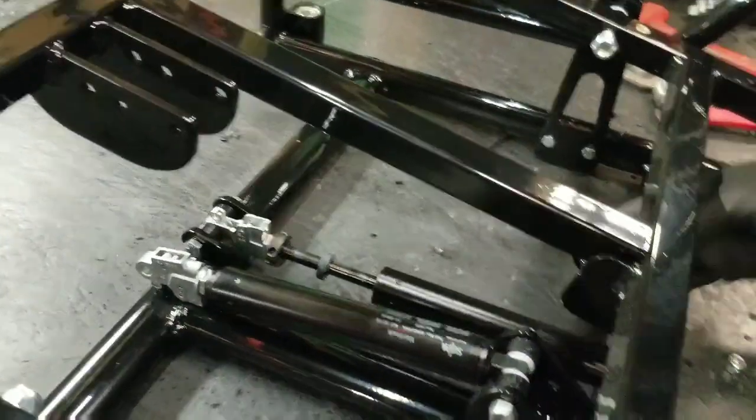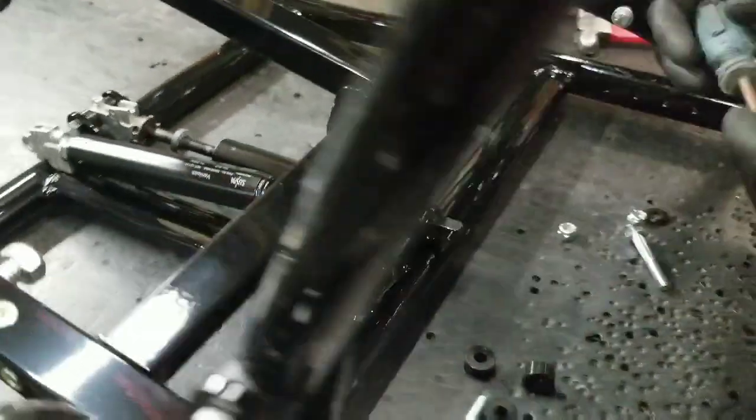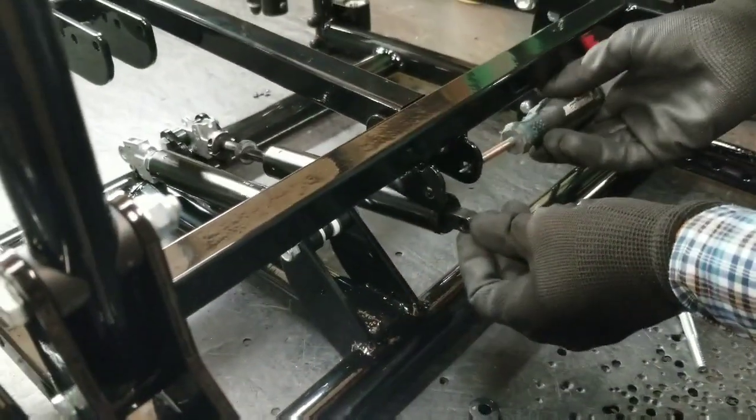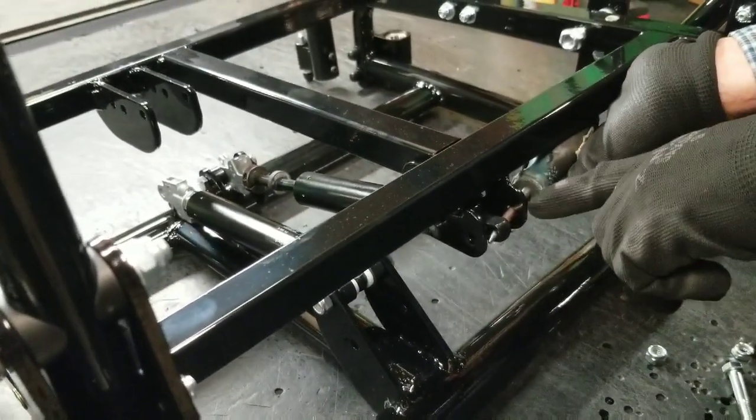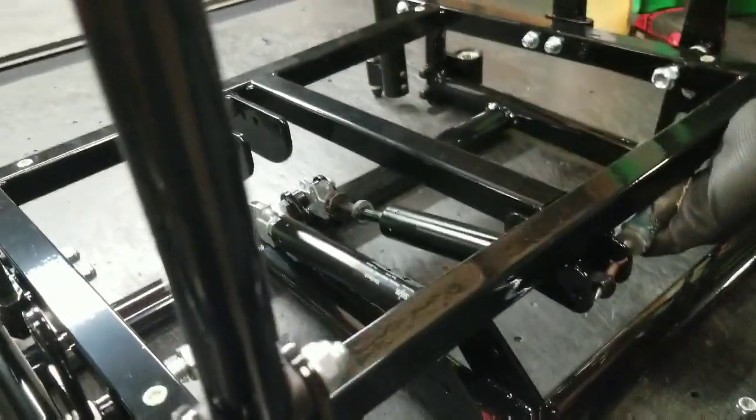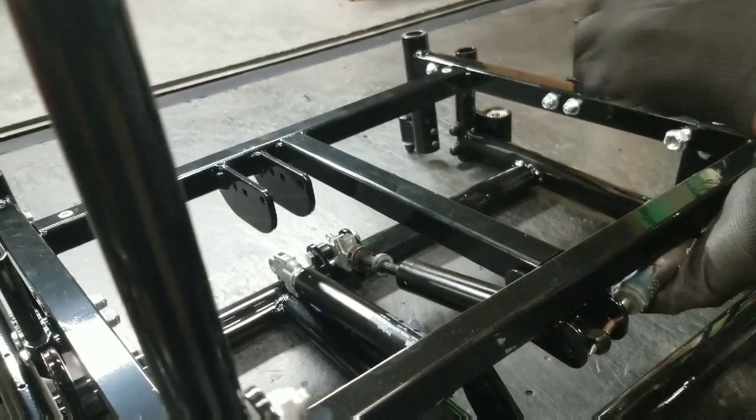Loose. Okay. So when you are alone, then you're stuck. Yeah. Then you need two people. So put this one here. This one here. So I have to hold this one. So now I have to pull this one and I have to move this down. You need three hands.